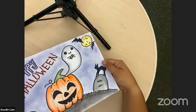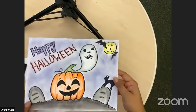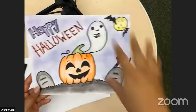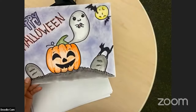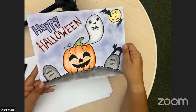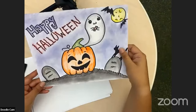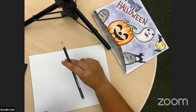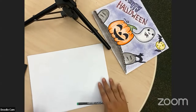We're going to do this cute little drawing a little bit differently. And remember, with everything we do here in our art classes, you are the artist. If you don't like something that I drew, you can totally change it. If you want to change the face of the pumpkin or the ghost, or you want to have the cat on this side or no cat at all, it's totally up to you. I'm just going to teach you how I do it as a base, and then you can change it to whatever you like. So here's my blank piece of paper, and here is my pencil, my little City of Santa Clara pencil, and we have an eraser on top, and we're going to get started.